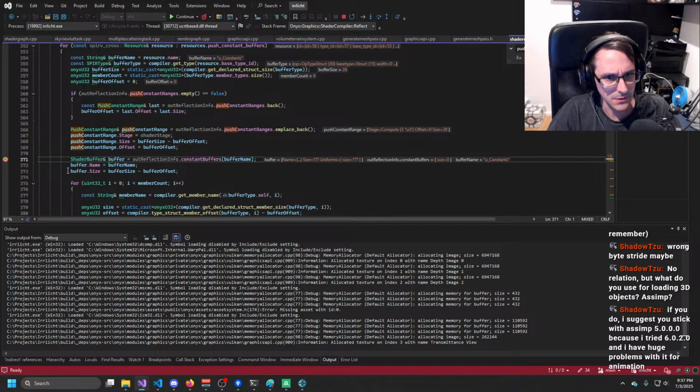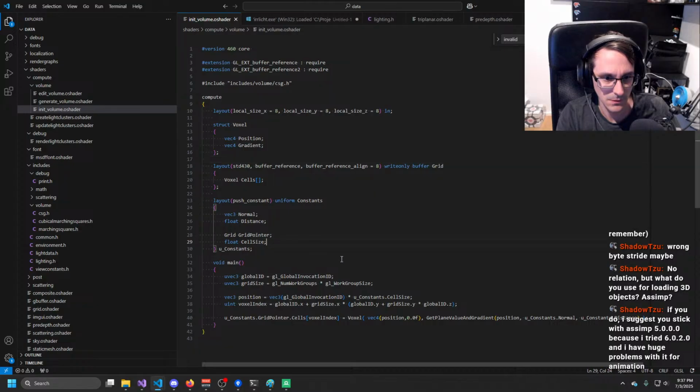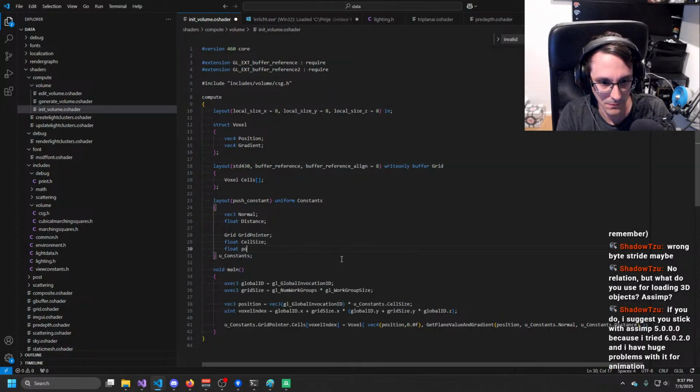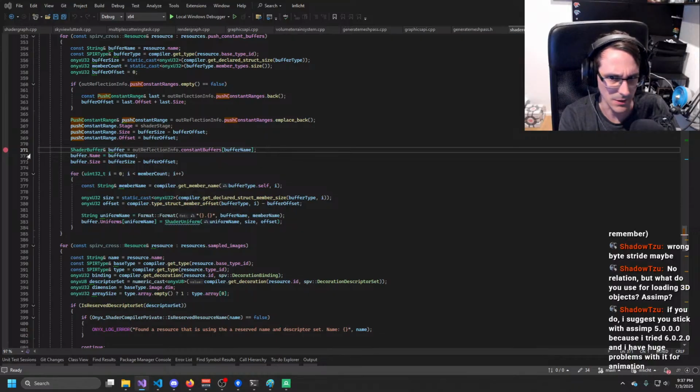Size 28. So do I need to do a padding here? Just to be aligned?